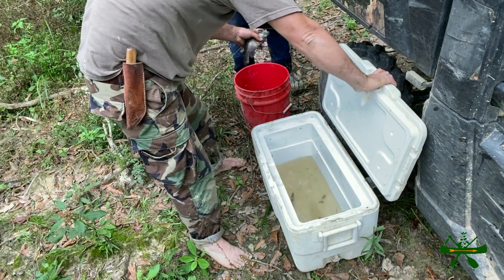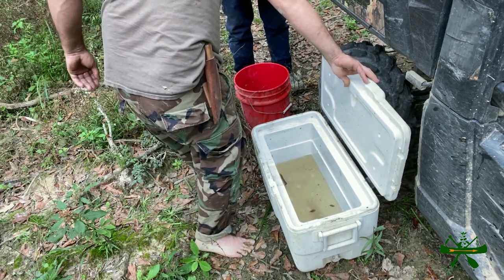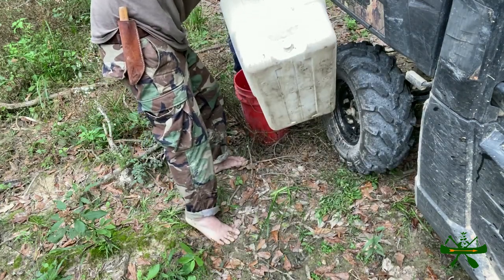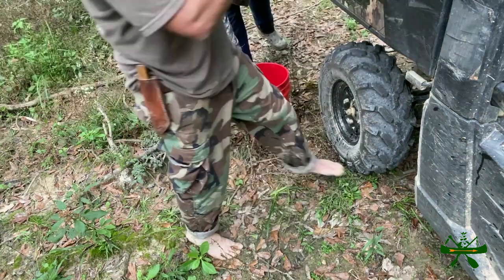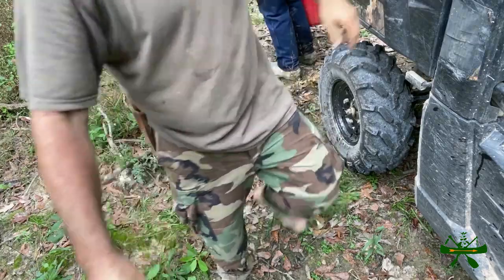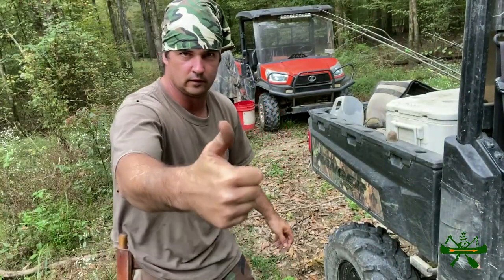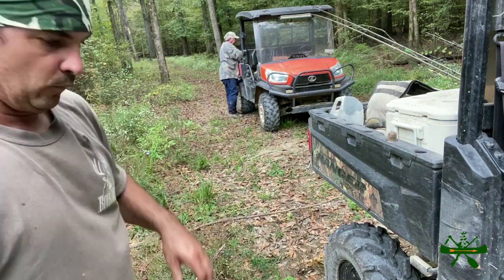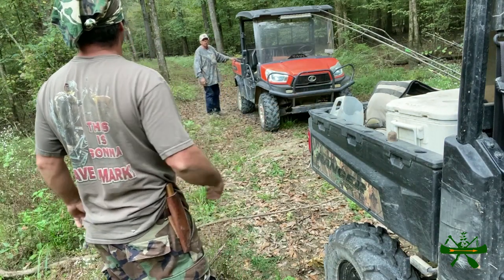You gonna keep that or throw it away? I don't care, but we got enough fish without it. I'll put him back. All right. I'm gonna be cleaning them and we'll cook them in the shed. All right. We'll call Jay. We're going to see if we can catch a few more. I may go squirrel hunting. I don't know what I'm going to do.